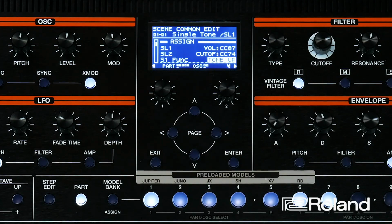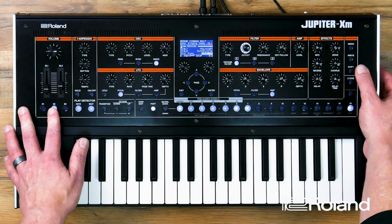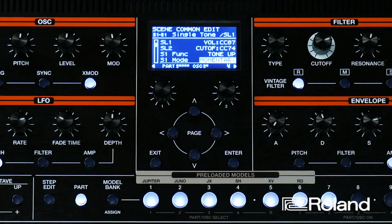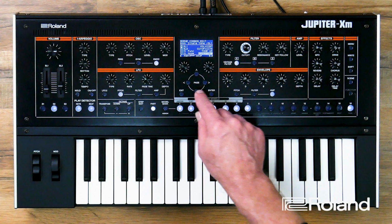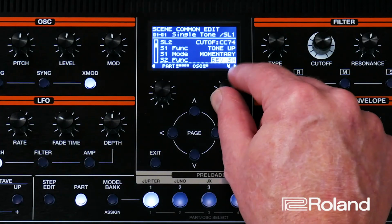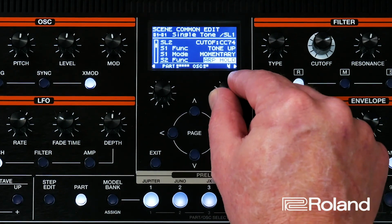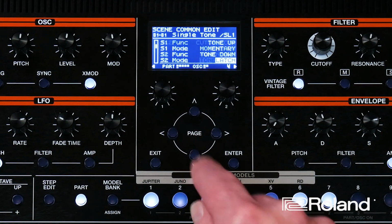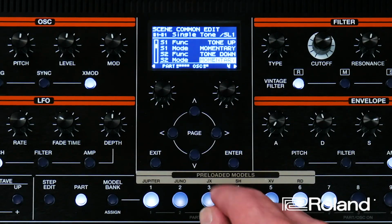And there's tone up. Okay, and this would be set for momentary. So again, that's just something that we need to hit when we touch. We don't need to have it latch on. Shift, S2, I can do the same thing. I can go tone down. Tone down for S2, and again, we'll assign it for momentary.